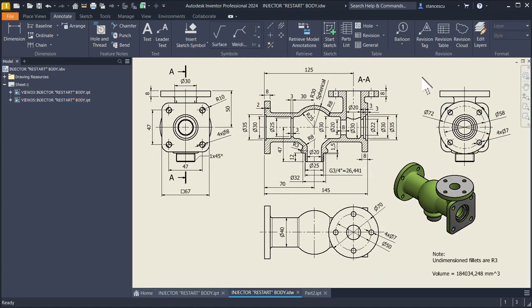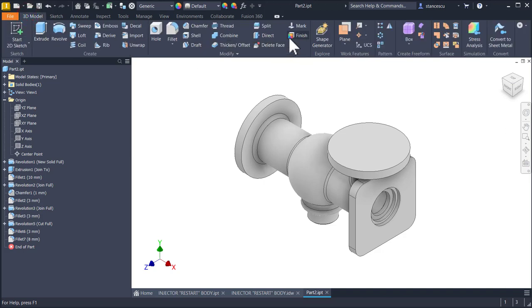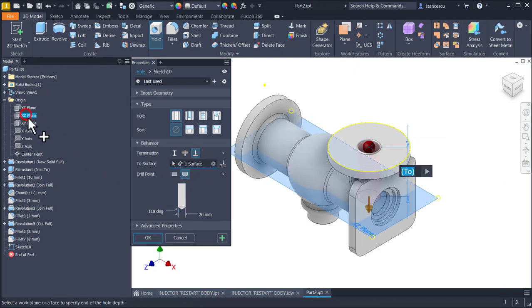Okay. Hole. This face, this center, 20, and plane XZ. Okay.